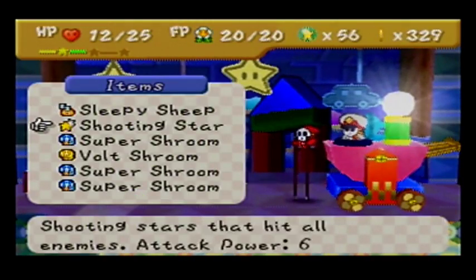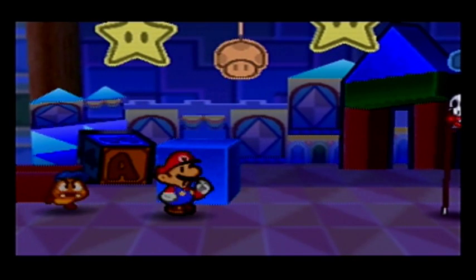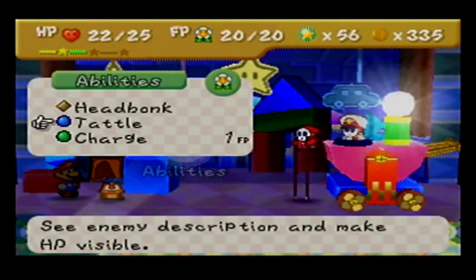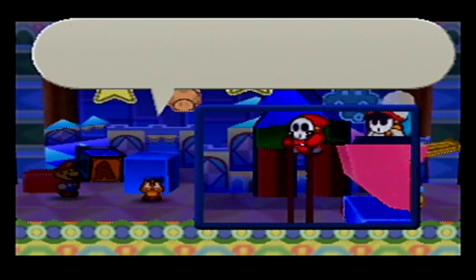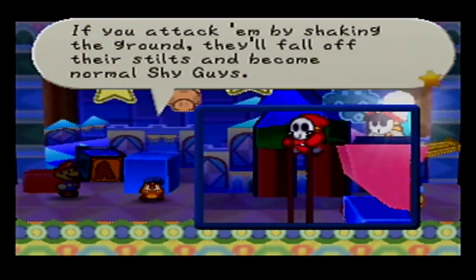Those stilt guys. Alright, it's time to eat a Super Shroom. This is Stilt Guy. Yes, as the name suggests, Stilt Guys are Shy Guys on stilts. I mean, it seems pretty obvious to me. Max HP 7, attack power 4, defense power 0. If you attack them by shaking the ground, they'll fall off their stilts and become normal Shy Guys.